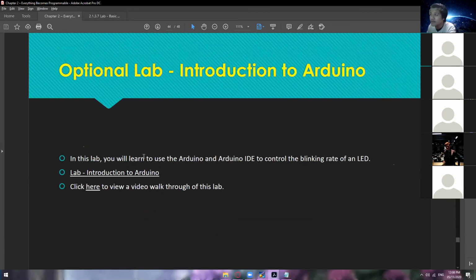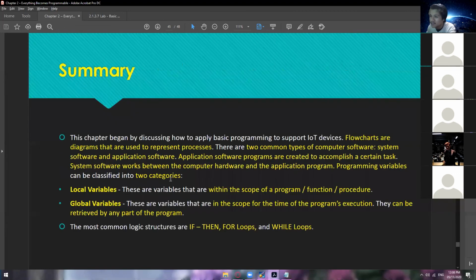Okay, and then kung meron ka namang Arduino, so pwede mo rin gawin to. Okay, pero optional lang siya. So I think meron na sa inyo may Arduino, so hindi na to required dito sa course ko, okay, dito sa IOT, pero kung gusto mong gawin, okay lang din naman. So, yeah. Blinking LED lang naman to. So, marami to sa YouTube actually.